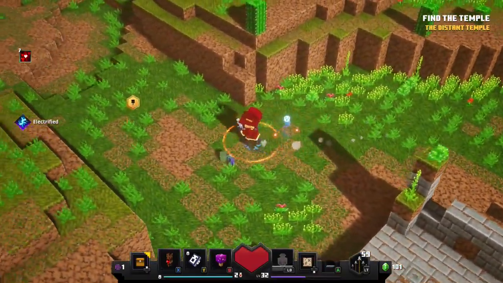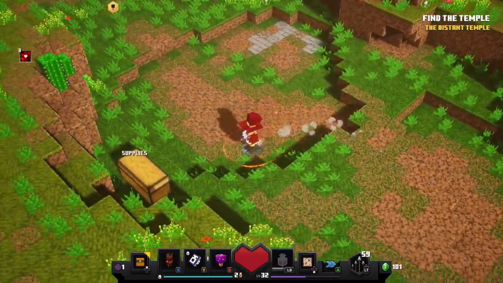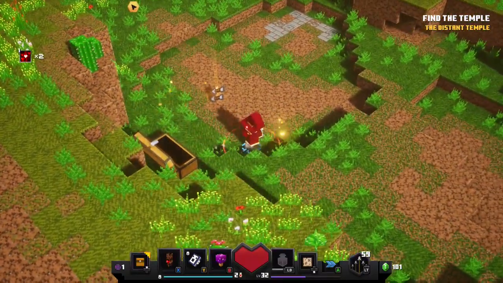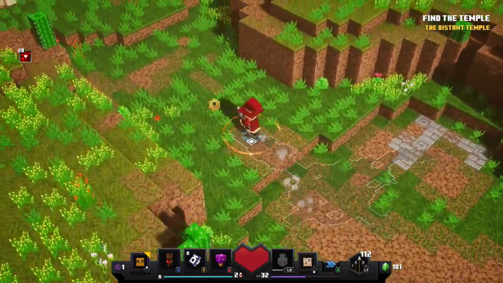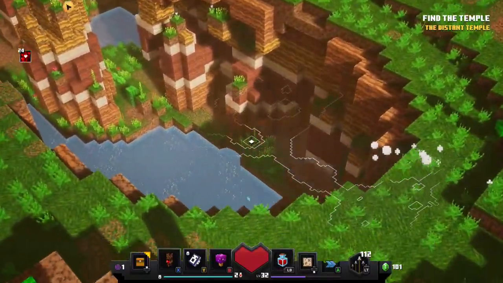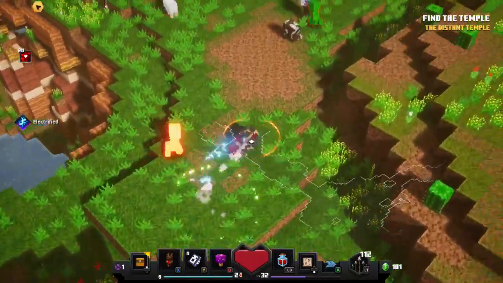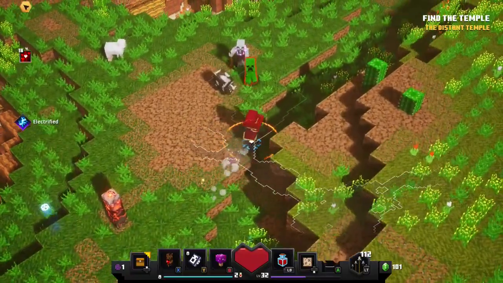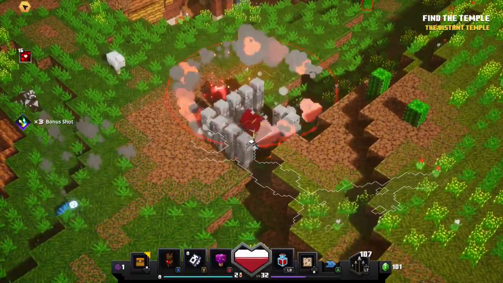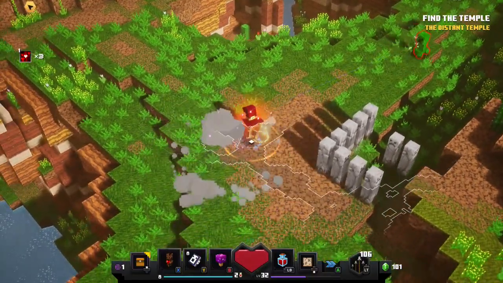Onward. Bye-bye. So when we come across the little gate area where we're kind of blocked in is when we'll be close to it. That's not what I wanted to do. I wanted to just do this and then kill him like that. See? Anything that gets you stuck just sucks.